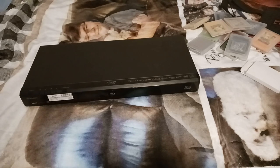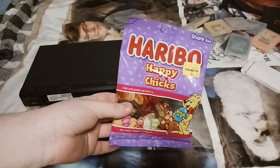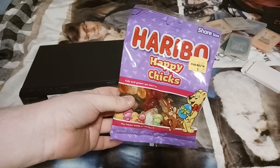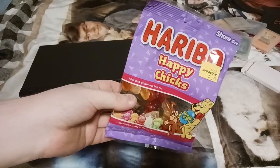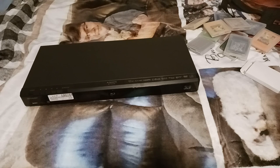But yeah, that was kind of the more interesting finds. Oh, and also, I guess I should mention a bit of a bonus thing, but when me and Chip got those figures at Five Below, I also got a bag of Happy Chicks. It was on 80% off clearance, so very, very cheap. I like those Hasbro gummies, what can I say?